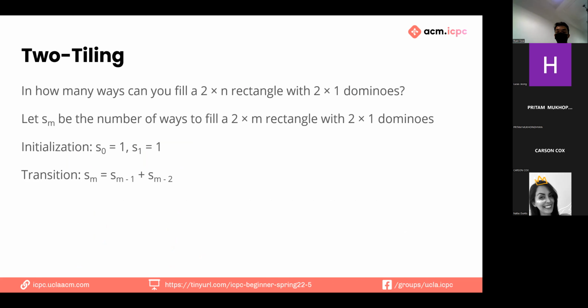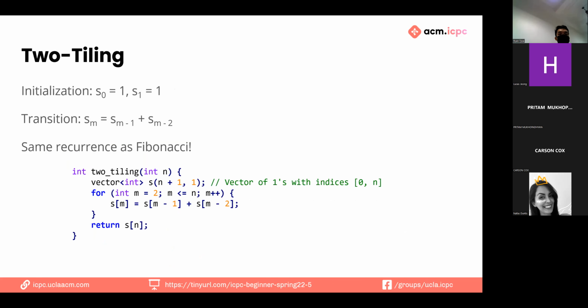And then when we translate this into code, we see it's actually the same recurrence as the Fibonacci sequence, where each number is the same as the sum of the previous 2. We just have different numbers for the base cases. And then the code here is the bottom-up tabulation solution, where we start out by filling a vector with 1s, just because that's easier computationally, and then set each element to the sum of the previous 2. So like this becomes 2, this becomes 3.